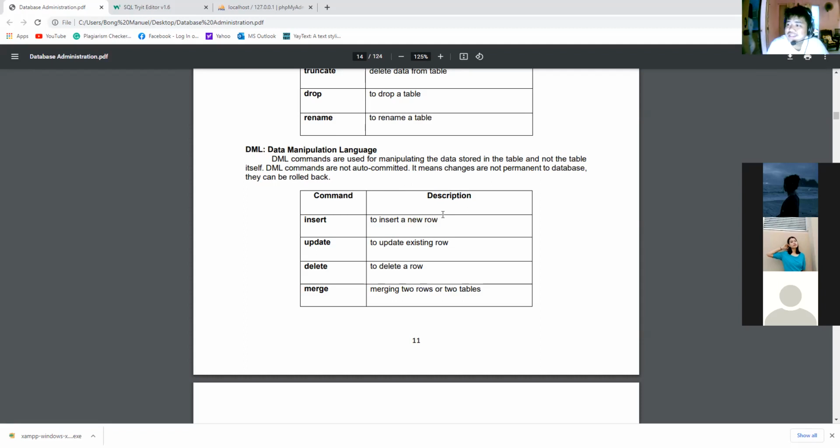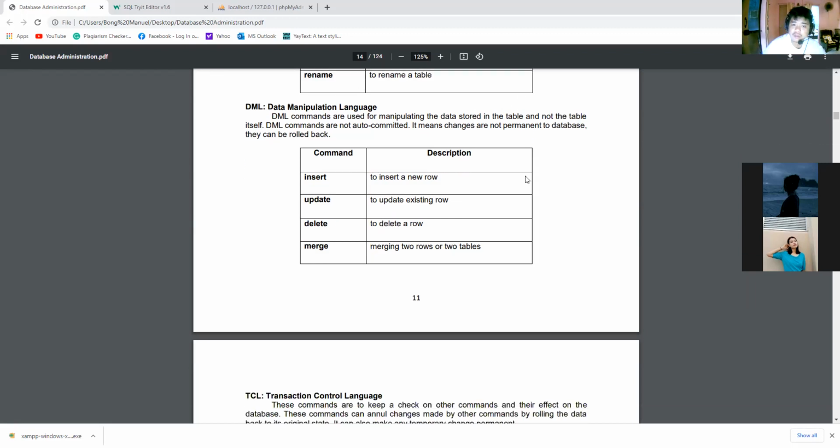So halimbawa, nag-insert ka, tapos gusto mong i-delete, tapos gusto mo na lang ulit i-insert, tapos i-update mo siya ulit. Okay lang. Okay? Hindi naman maapektuhan yung buong table, but the row itself only. Okay? Kumbaga kung ano lang yung data na nakastore doon sa table mo. Next, ano ba yung mga commands when it comes to DML? We have the insert. To insert a new row. Di ba meron kayong ganito? Yung insert into table tapos kung ano ilalagay natin. Okay? Using the insert command, you are inserting now a single row.